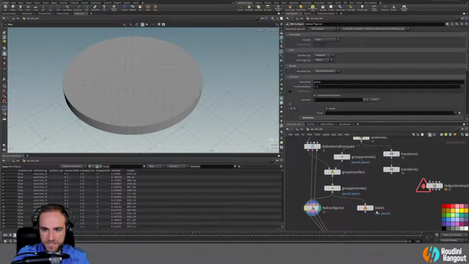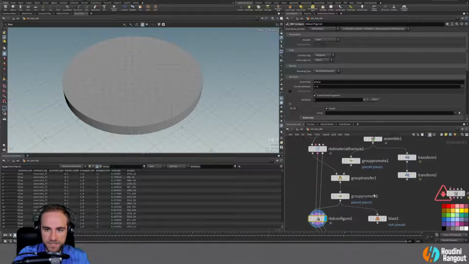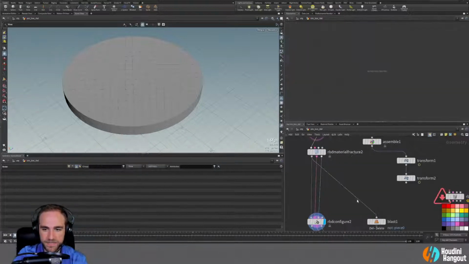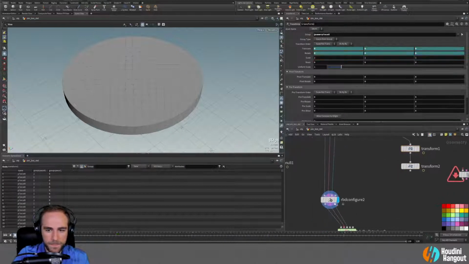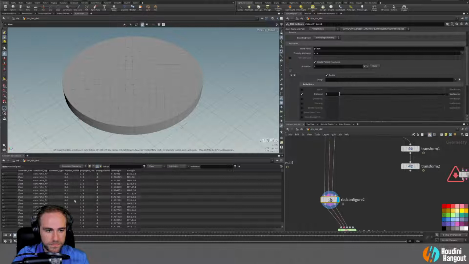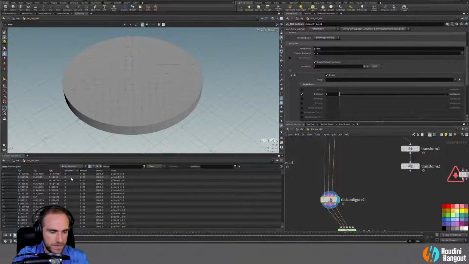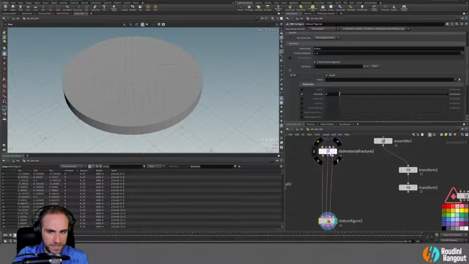Okay, let me just check something here, because really all this RBD configure is just setting up some attributes for me. So let me just get rid of these. Those aren't working the way I wanted them to. That's fine. All right, let's look at this. So what this is going to do is affect proxy geometry.